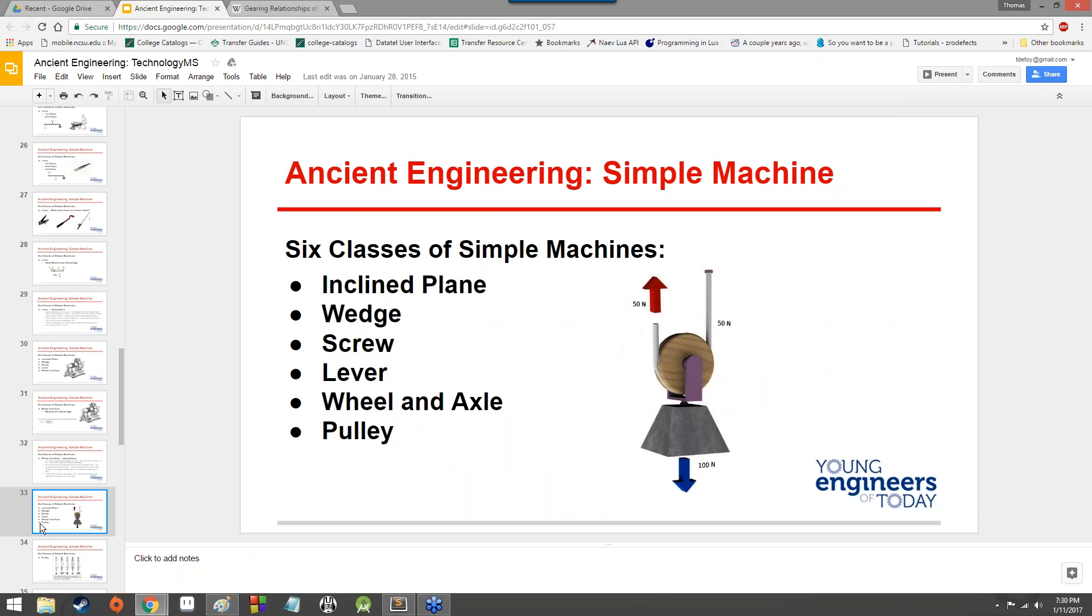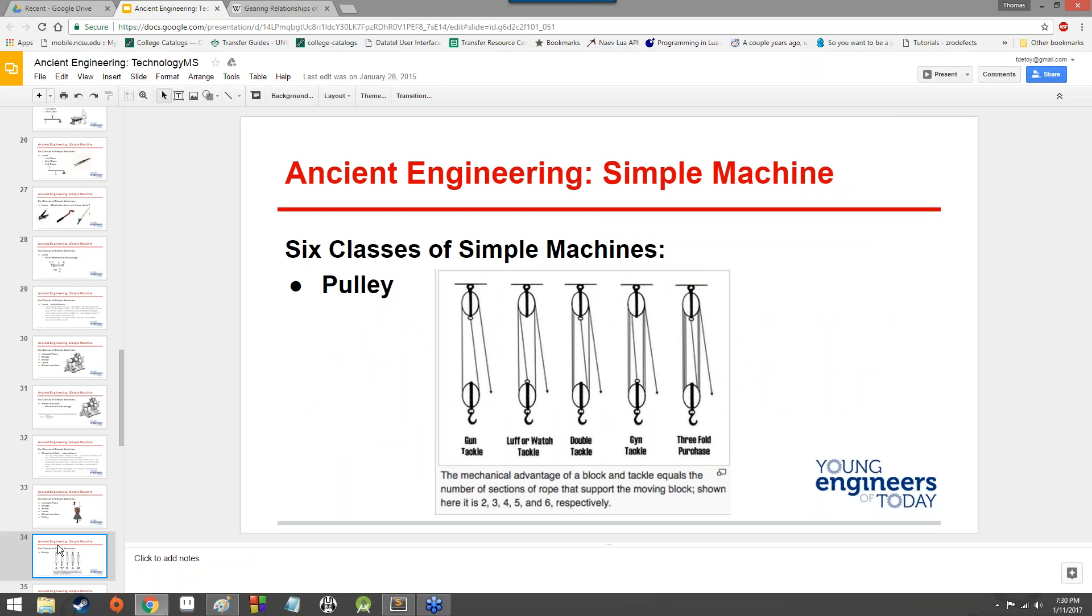Then you've got a pulley. A pulley works by basically distributing the force among multiple pulleys, or multiple lines of rope. So, you know, a gun tackle, you're lifting up essentially just one of the pulleys by creating a, using a downward force instead of a lifting force. Also, the fact that it's running along a couple of different wheels means that the weight, or excuse me, the force gets distributed. Generally, it is true that each pulley cuts the force needed in half.